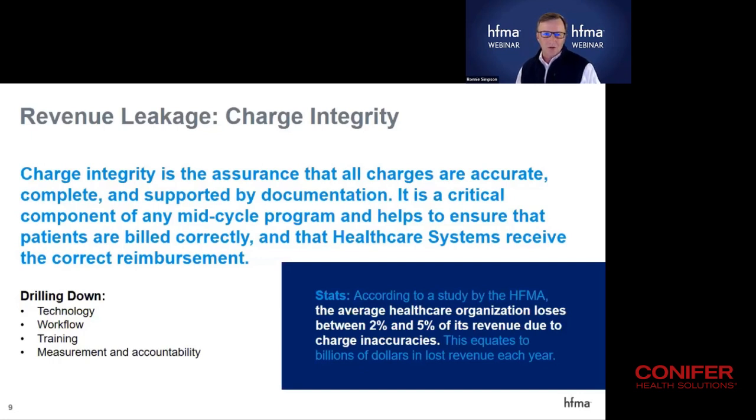So let's drill down into some of those strategies that might help mitigate some of those problems we just talked about. So first and foremost, I love the score that looks like the CDM was probably near the bottom, but first and foremost, make sure the CDM is updated and accurate, right? That's the foundation. There are so many problems that can stem from outdated CDMs.